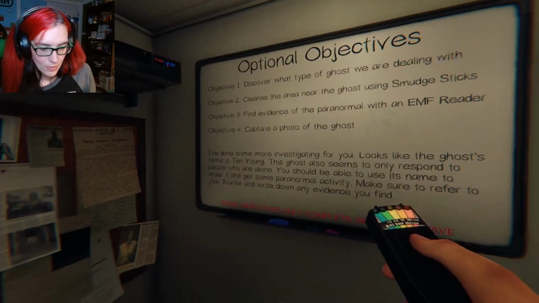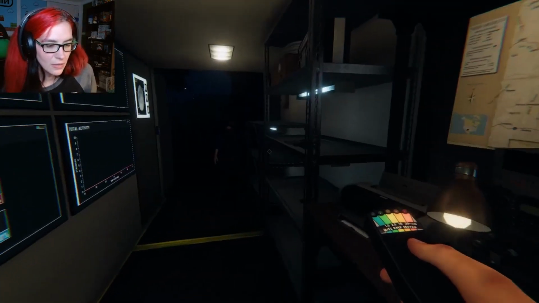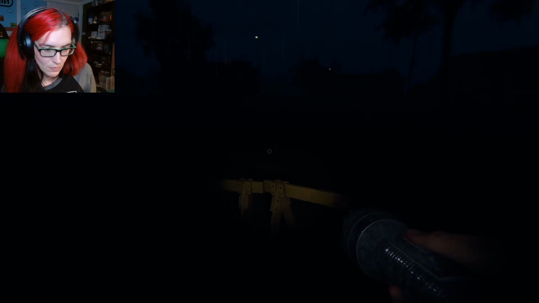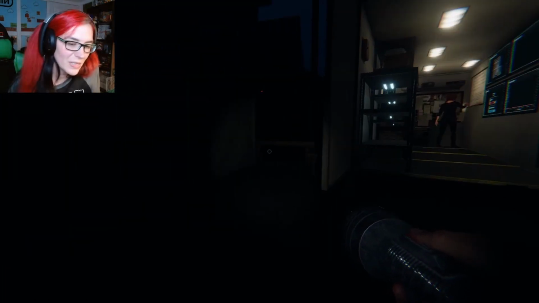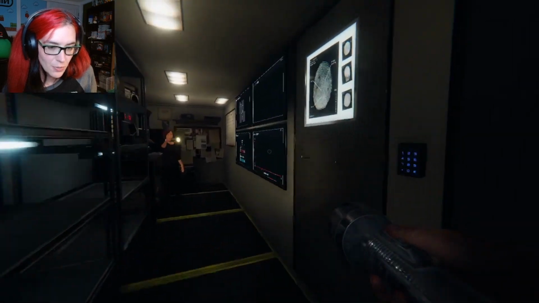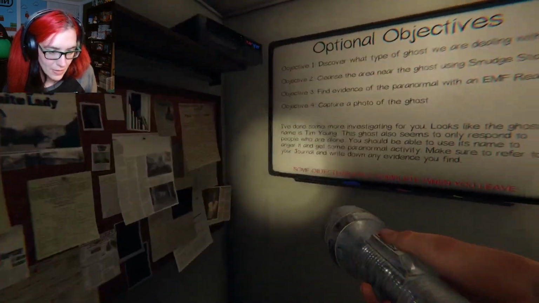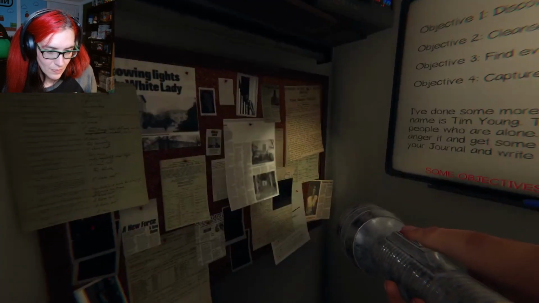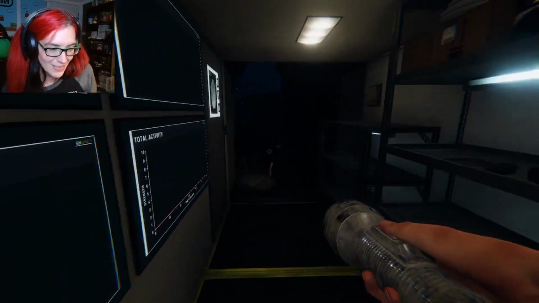Did you get the key? Oh, no. Key. Let's go. Wait, what? Who? Where are we going? What's the ghost name? Where do you find the ghost name? Read what it says. Where? On the board. Right here. See that? It says... Oh. Alright.